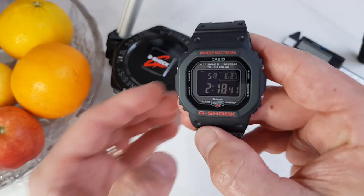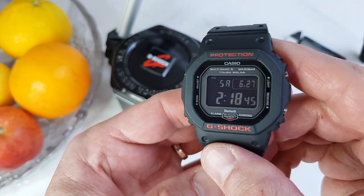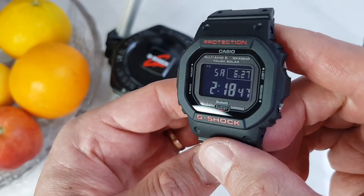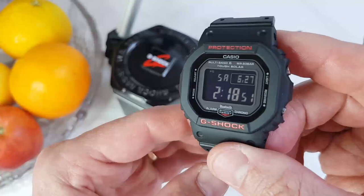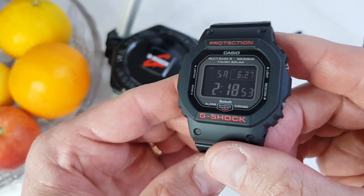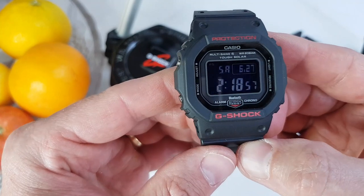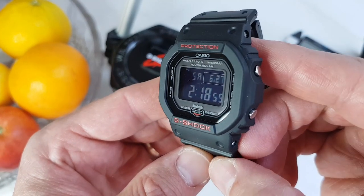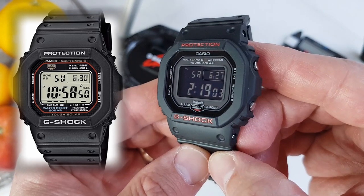This is a very light watch — only 85 grams — which works quite well for the tool watch that it is, and at full length the bracelet should fit a nine-inch wrist. This watch comes with mineral glass, which I'll talk a bit more about in a moment. As for the display, it is a negative display, which is one of the reasons I went for this watch — badass and stealthy! It looks like Casio has lately made some improvements in terms of legibility of the negative displays, though the classic displays are still easier to read at a glance at various angles.